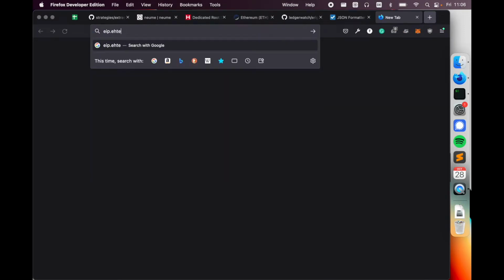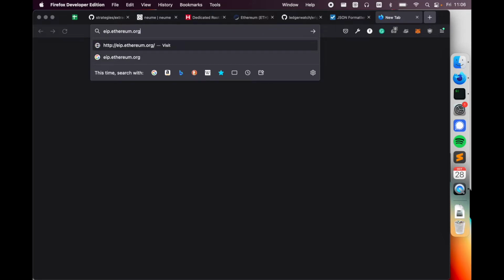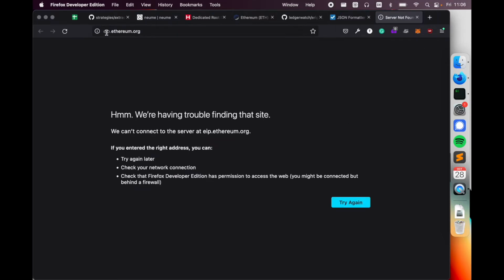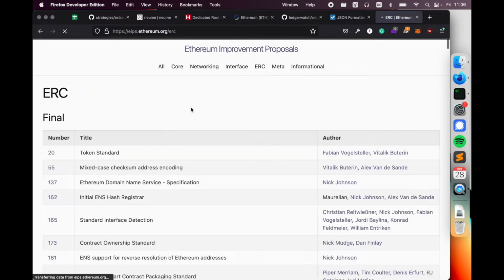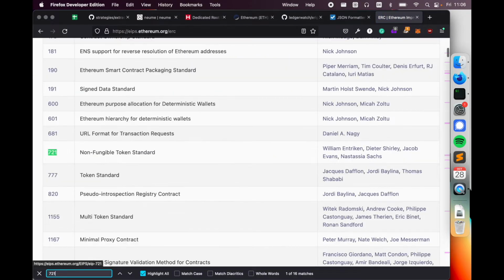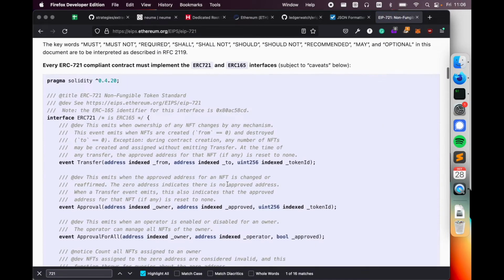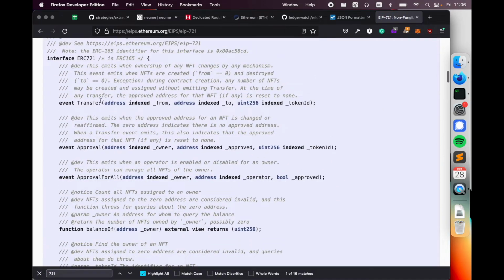Just to visualize this also, if we go into the ERC standards and we find 721, you can see, yeah. So the first topic will be the from argument. The second one will be the to argument, and the third the token ID.